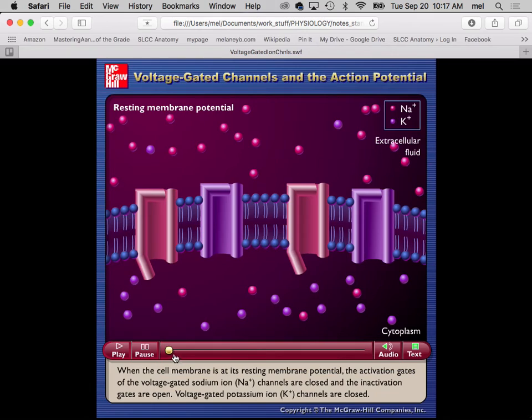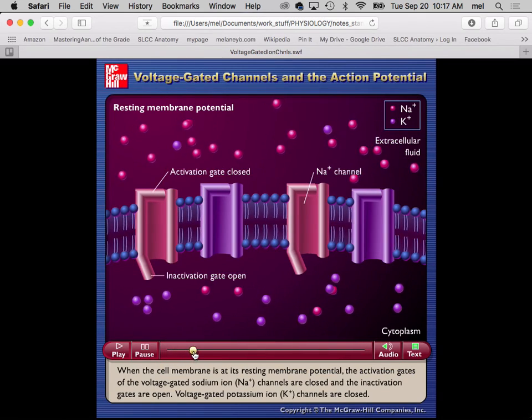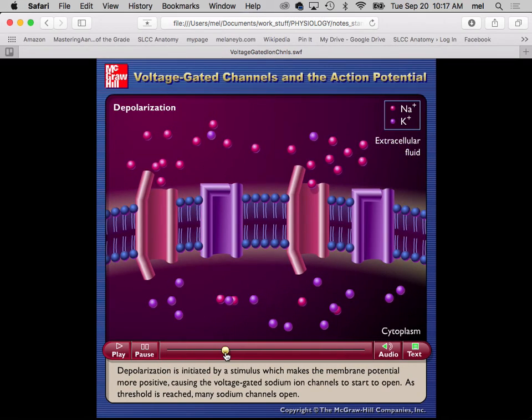So now I'm going to look at this cell, and I'm going to get to this point, which is threshold. Remember that maybe I got there because I just dumped a whole bunch of acetylcholine down on that end of the cell, right? Which opened enough chemical-gated sodium channels to hit threshold. You guys with me? Now, what if I dumped more acetylcholine right now at this point on the cell? Can I get another action potential?